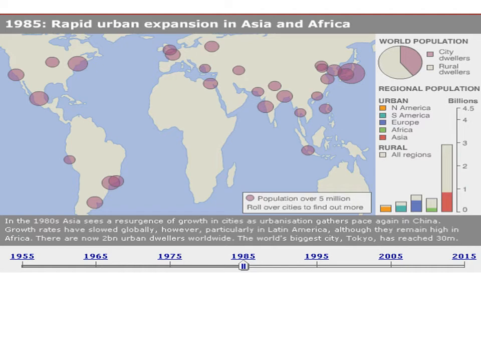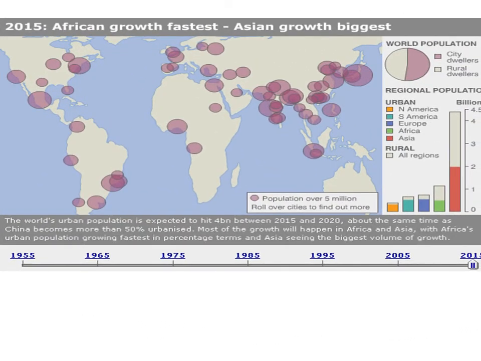Nowadays the trend has been confirmed. The number of very big cities has really boomed, and all continents are now concerned with the issue of megacities. Asia has the lead and Africa also has megacities now. I like this title which illustrates the current situation well: 'African growth fastest, Asian growth biggest.' It's a good way to summarize changes in human settlement in the world today. In both cases, it makes things difficult to handle.